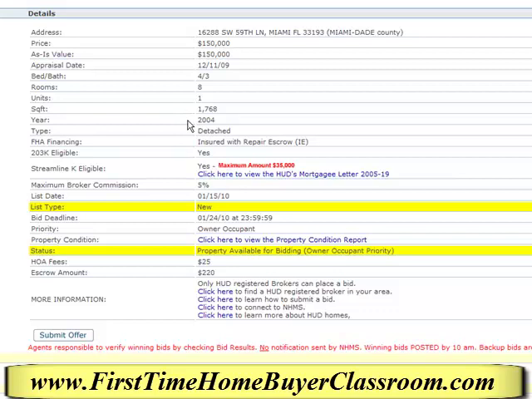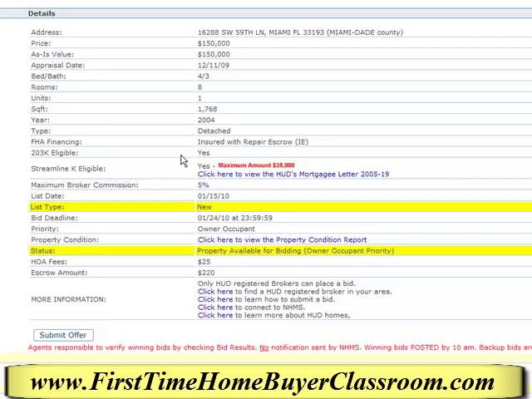Now, the great thing about this property is that it is FHA available, which means you can get FHA on it. If it needs some minor repairs, it's eligible for the 203K loan, and you're able to get up to $35,000 if you need to put money into the home. If you're looking to find out more about loan options and loan programs, check out our videos on FHA loan types and loan programs here on the educational site.